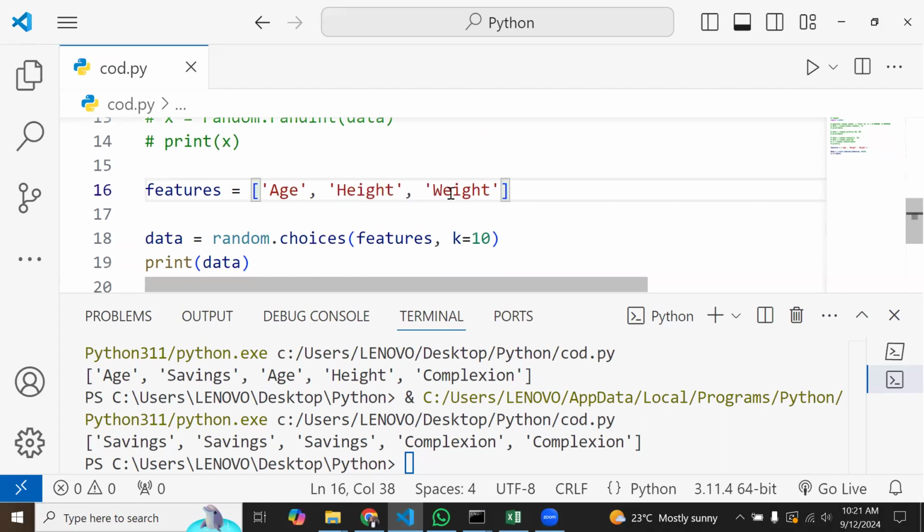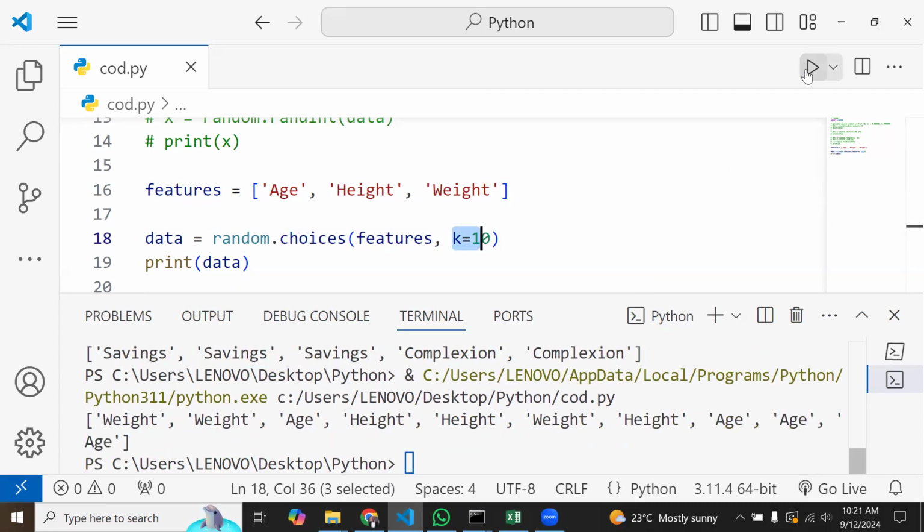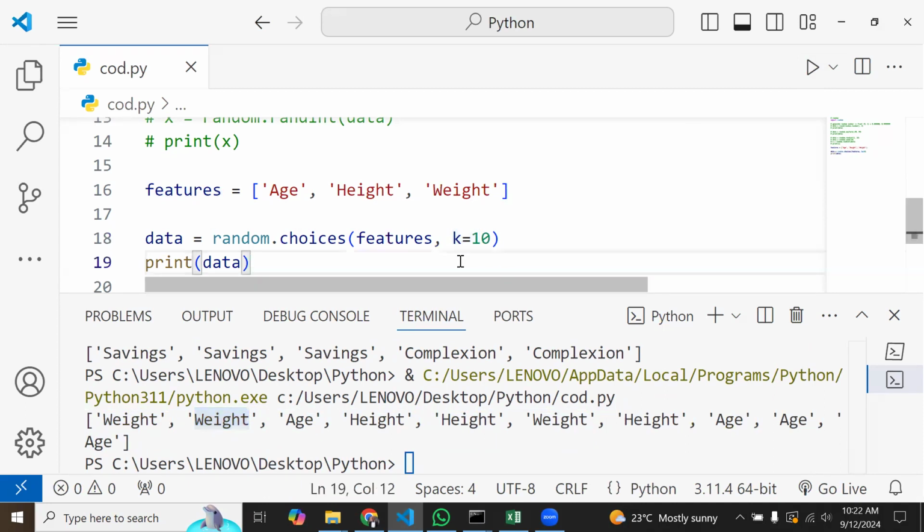So the features has 3 features over here. I want to randomly select these choices, okay, 10 times, or the size of 10. So you're just going to select these ones randomly. And over here, you can see that there are repetitions of it, and it is quite random, okay? But I can apply weight to each and every element that I have over here.